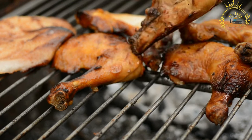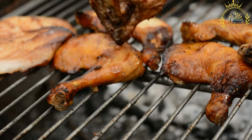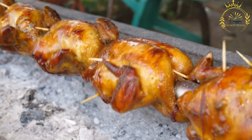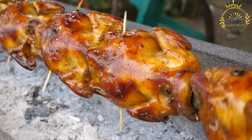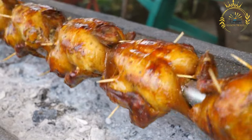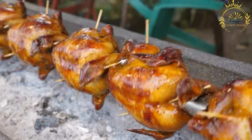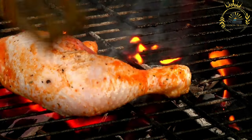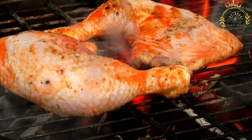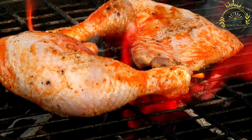The preparation of street chicken generally involves the following steps. The chicken pieces are cleaned and marinated with a mixture of herbs, spices, and seasonings — the marinade can include ingredients like garlic, ginger, chili peppers, lemon juice, and a blend of spices. Street chicken is typically either grilled over an open flame or barbecue, or deep fried in hot oil until crispy and golden brown. During cooking, the chicken may be basted with additional marinade or sauce to enhance flavor and keep the meat moist.